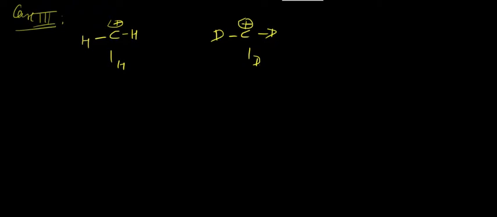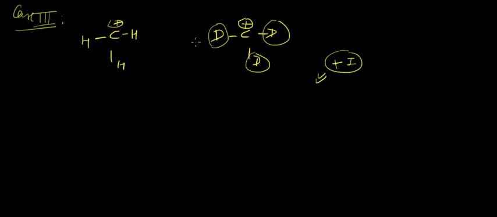So in this case, we have been given these carbocations, and we are asked to compare the relative stability. So in this case, no hyperconjugation will take place, so we cannot compare on the basis of hyperconjugation, so we have to compare on the basis of plus I effect. As we have seen in the video lectures when we were discussing the inductive effect, the inductive effect of all three deuterium atoms would be greater than the hydrogen atoms, right? As it is having more number of neutrons in it, so this would be the relative order of stability.